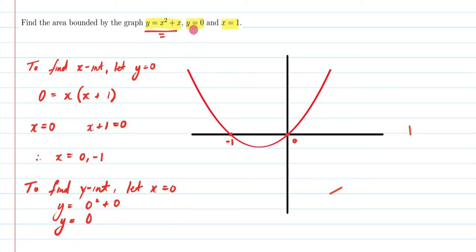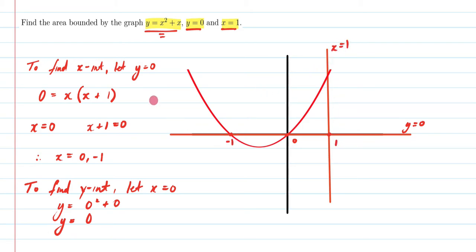Okay, having done that, let's now graph y equals 0. y equals 0 is merely the x-axis. So it's just going to be the line that goes through this right here. So let's put in that this is y is equal to 0. And the other one that I have is x is equal to 1. So let's put that one in as well. I'm going to come over here and draw that in. It's going to look something like that. We just have to make sure that it makes sense. So this will be 1. This is going to be x is equal to 1.